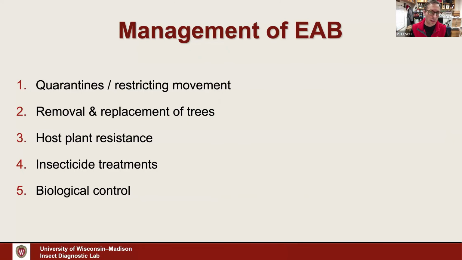We still have some restrictions in movement. For example, if you have camped at a state park or seen signs, the DNR has rules. You have to obtain your firewood from within a certain distance. So often outside state parks, you'll see folks selling firewood nearby. But if you wanted to bring it from your own yard, there are rules against that.